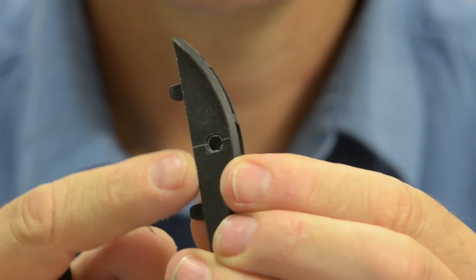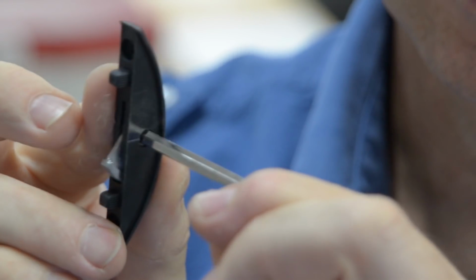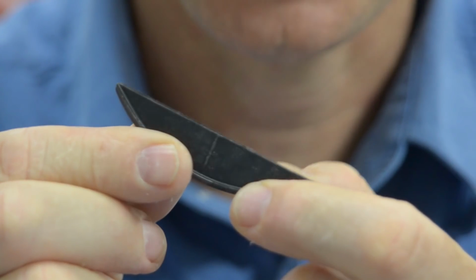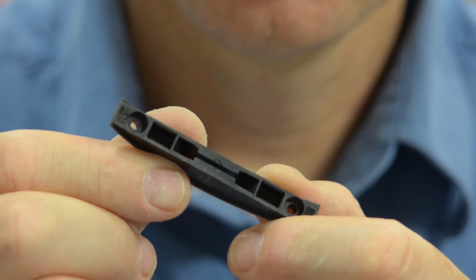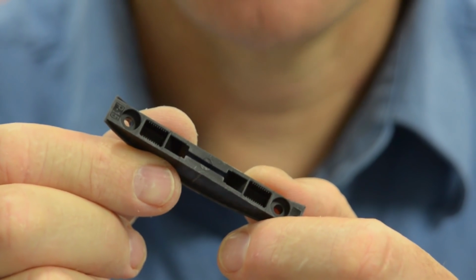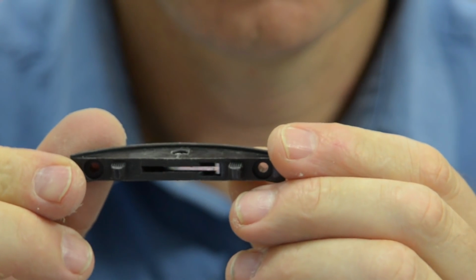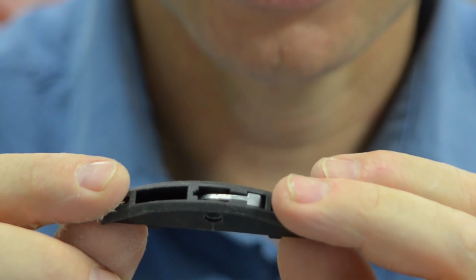This is a cam fitting. You can see the hexagonal socket there. The hexagonal socket accepts the Allen key, which is used to actuate that cam. Now of course that cam has to grab into something, and this is the counterpart to that cam fitting. They're quite complex little parts. They're not just a little lump of plastic. I don't know whether you can see some of the detail. There's quite a bit going on in these fittings. So I can show you the same sort of detail in the other part. They're quite complex. They're certainly not a 20-cent component. They're more like a $2 component.